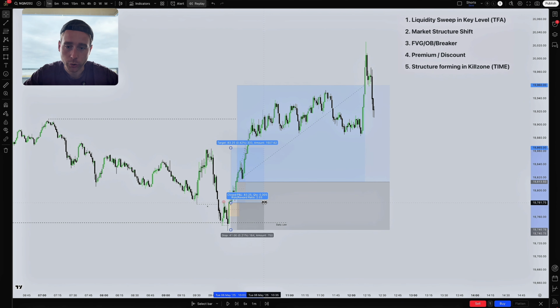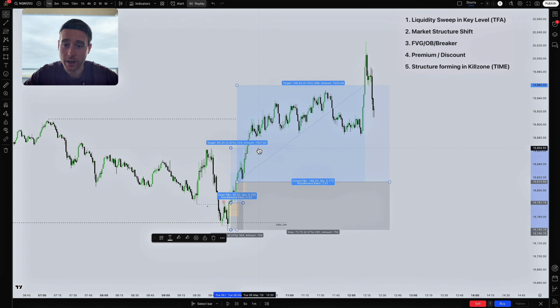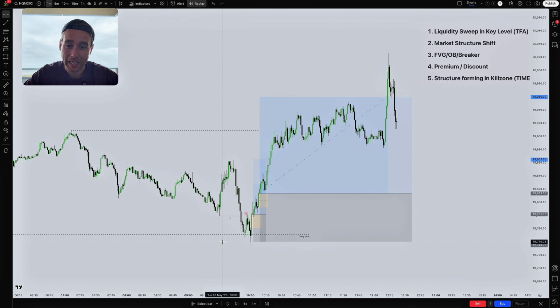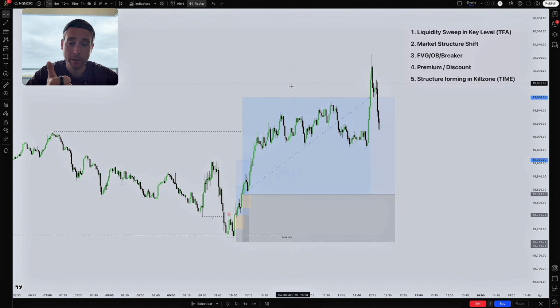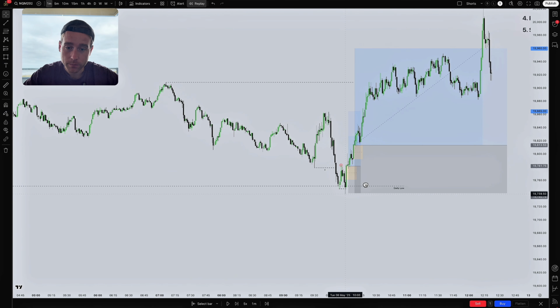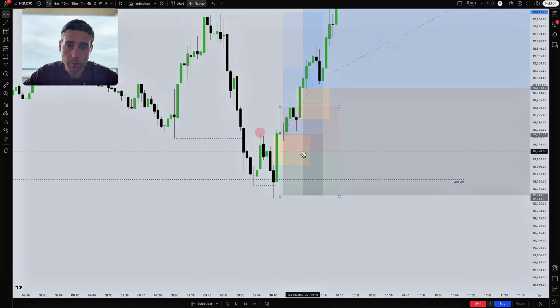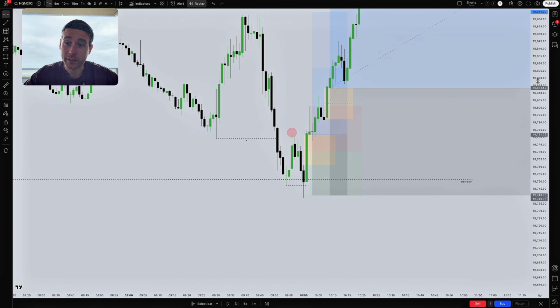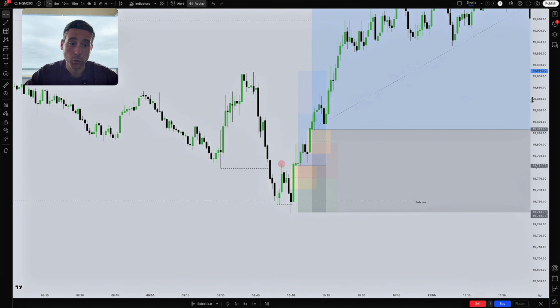So not only that one, you could have taken 2 trades, a smaller one and a bigger one, all based on the A+ setup. You wait for a liquidity sweep into a key level, the daily low in this example. You wait for a market structure shift. You use your fair value gaps or order blocks or breakers for your entries. And the structure is forming inside time. And what you're missing here is price coming back into the discount of the range. Right here, you see price does not come back to the discount of the range. And here again, when you use premium discount, you would have missed this trade.